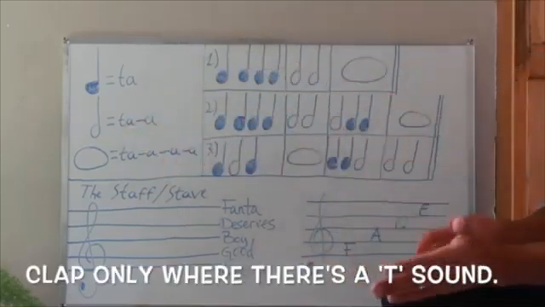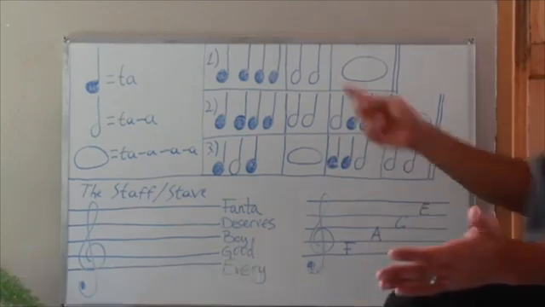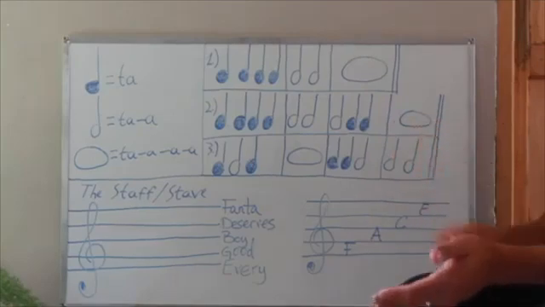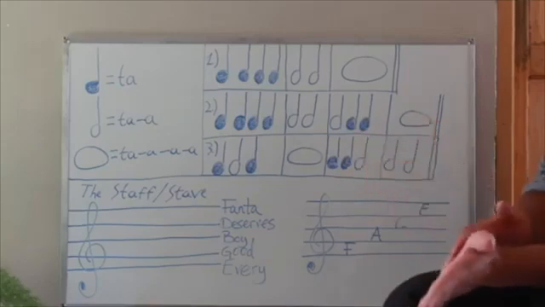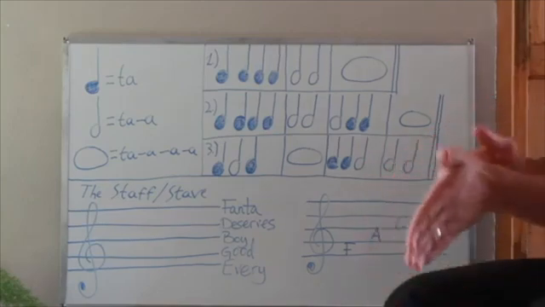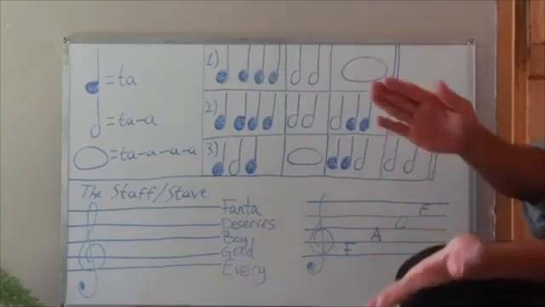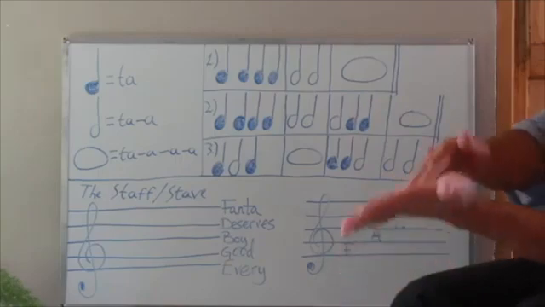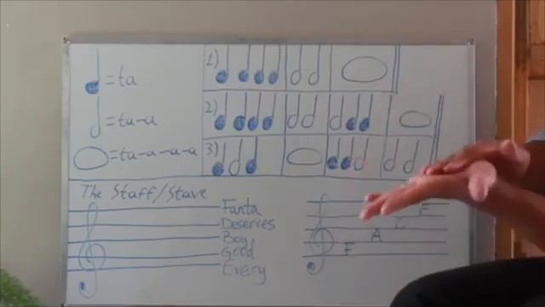So let's go to number 1. Let's clap it out. You get to clap it out real loud at home. I'll clap it out softly over here. So let's go. Number 1. 1, 2, 3. Let's clap and say it. Ta, ta, ta, ta, ta, ah, ta, ah, ta, ah, ah, ah. Alright, let's try it one more time. 3, go. Ta, ta, ta, ta, ta, ah, ta, ah, ta, ah, ta, ah, ah, ah.